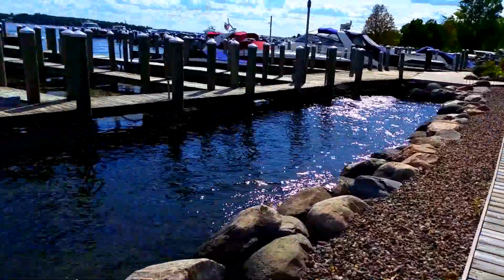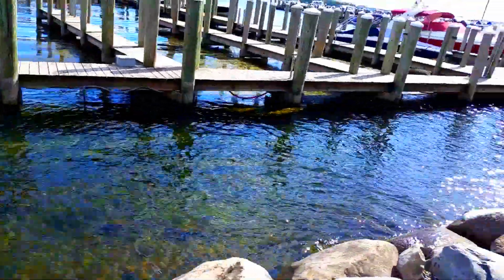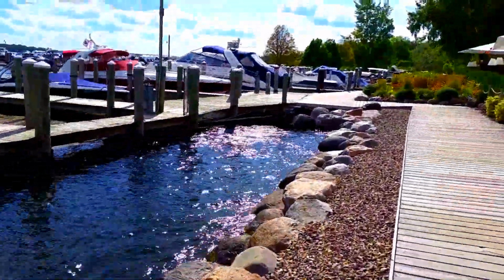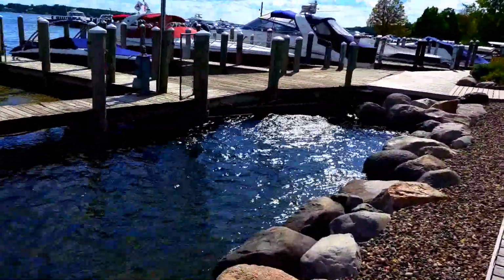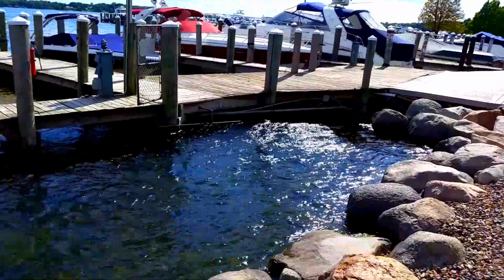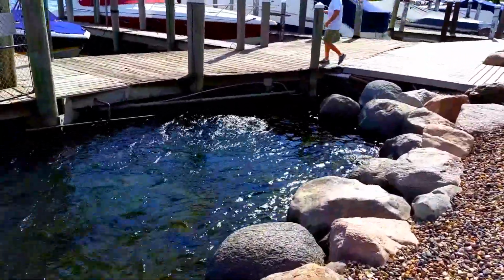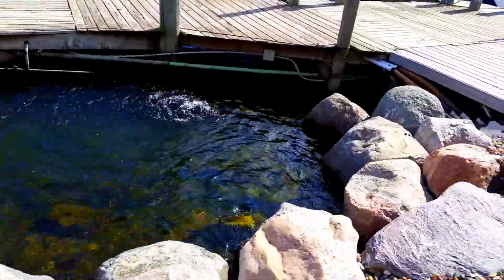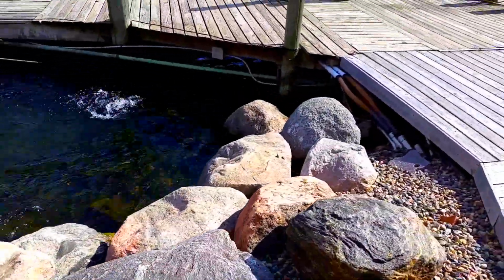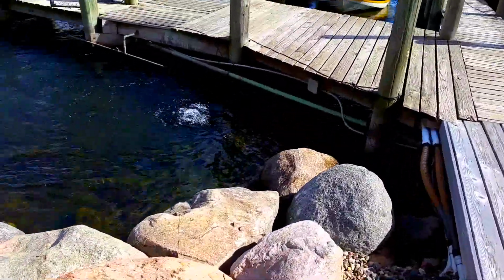But I'm just showing you that in this area there's good water flow, and that's because of the aqua thruster right there. And you can see it bubbling up. For the most part, it's really not making much noise. That one happens to be our freestanding frame down there. Just take one little closer look over here.